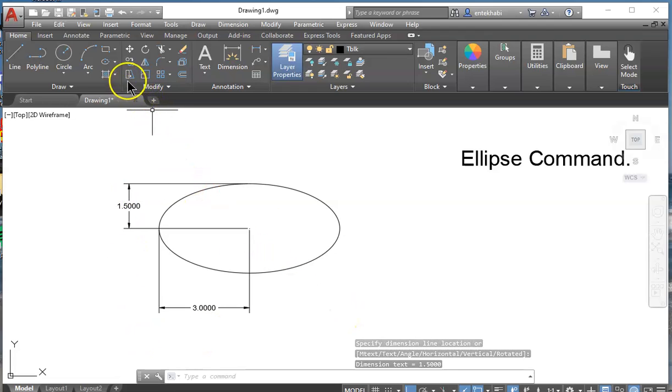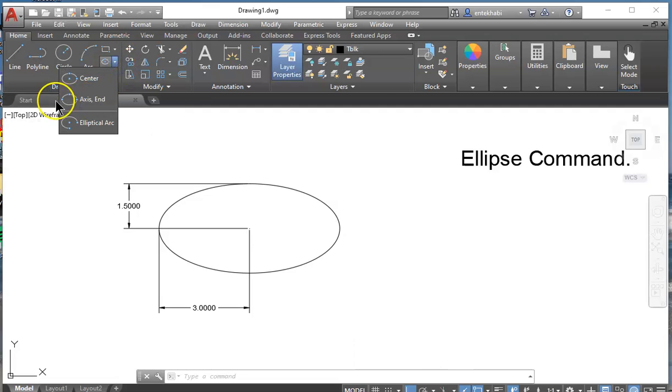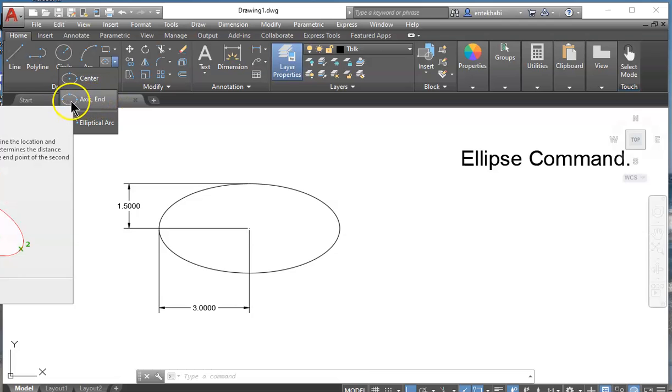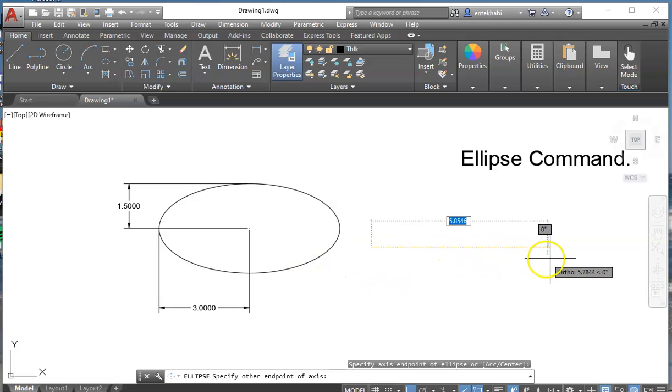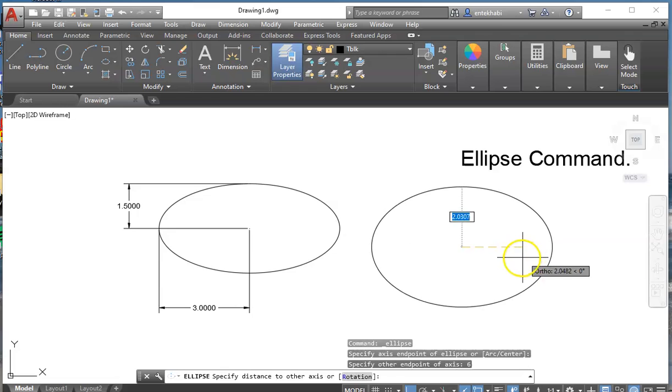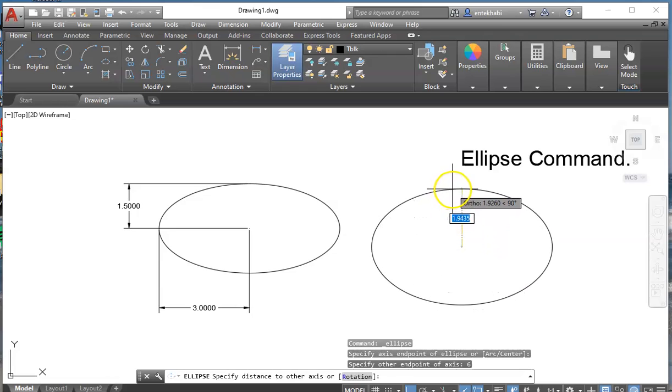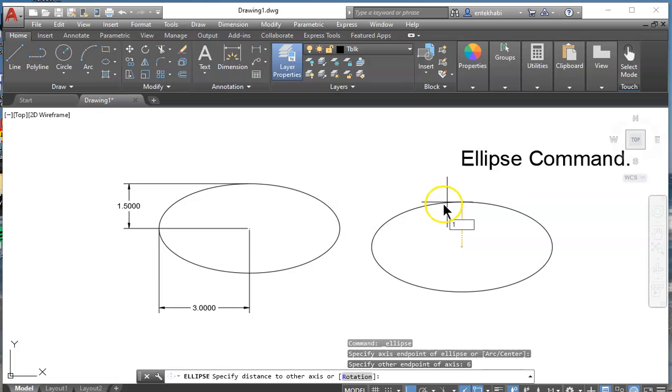That's option 1 for creating an ellipse. Option 2 is selecting the ellipse with the axis end. As you notice from this icon, in this case you will type the entire 6 inches because it's asking for the end point of the major axis. So it will be 6 this time, and this would also be half, which would be 1.5. Also, all of these options provide you the rotation option, with which you can select an ellipse with rotation.